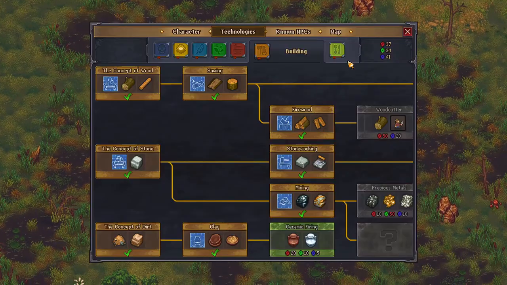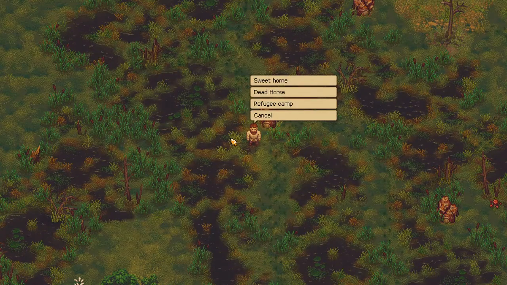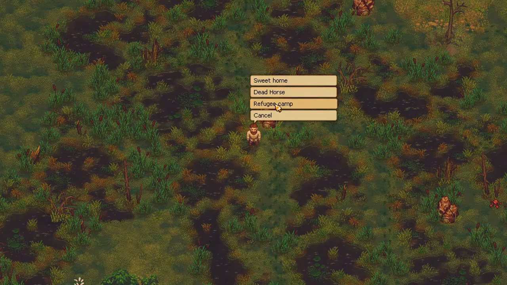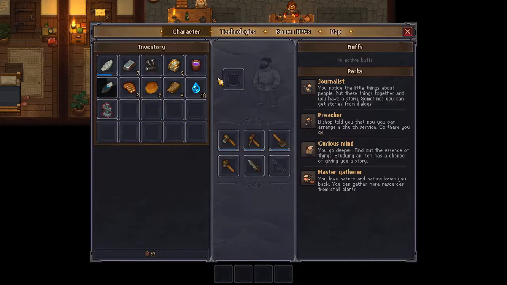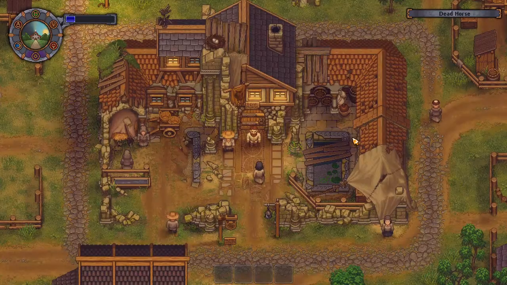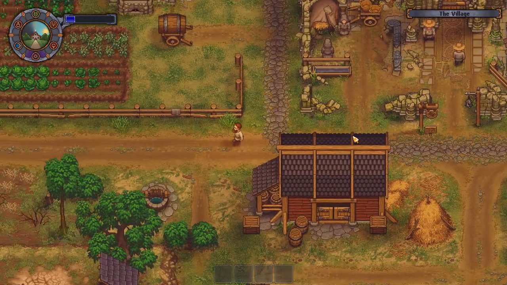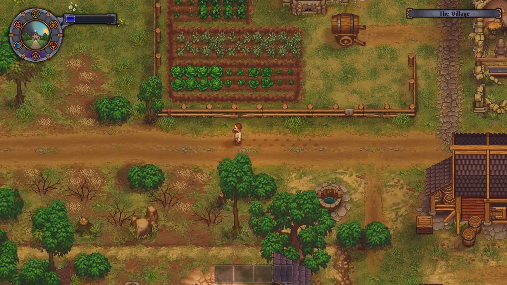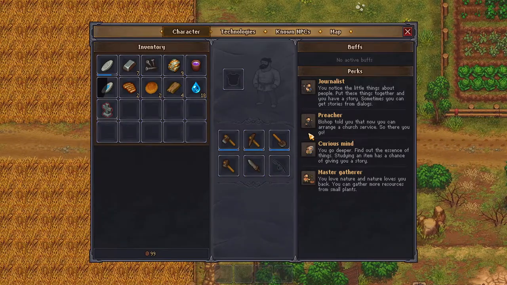All right. Well, you know what? I'll figure that out at a later time. Let's go to Dead Horse. What day is it? Oh wait, no. It is Sermon Day. I'm gonna give a sermon.